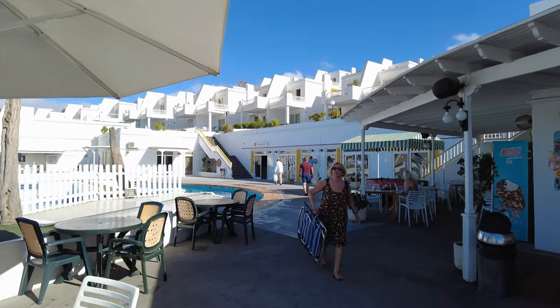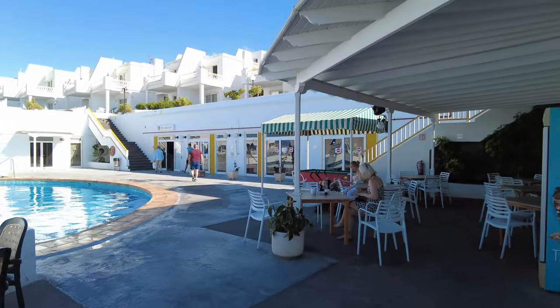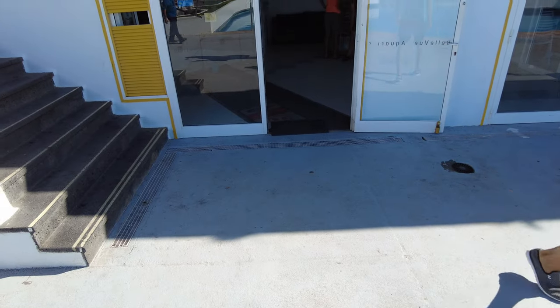Staff-wise, reception — good? Absolutely. Everything we've asked for, they've helped us with. And I saw by the pool a pool bar as well — nice for drinks. Is that open all day? I'd say from 10 o'clock onwards until late at night. Do they have entertainment on the night? Yeah, they do. You can actually do self-catering all the way up to all-inclusive here — we only found that out the other day! The restaurant is just inside by reception. So you've got a restaurant for the all-inclusive side and your self-catering apartment as well. In a nutshell, this place is basic accommodation — somewhere nice to chill out, relax, get your head down, and get out and adventure in Lanzarote. That's what it's all about.